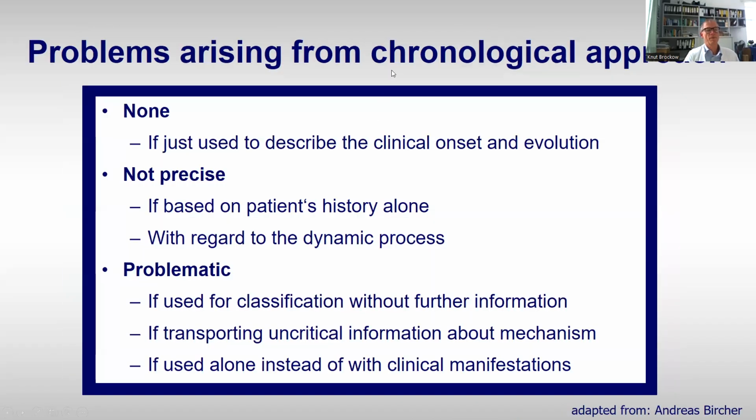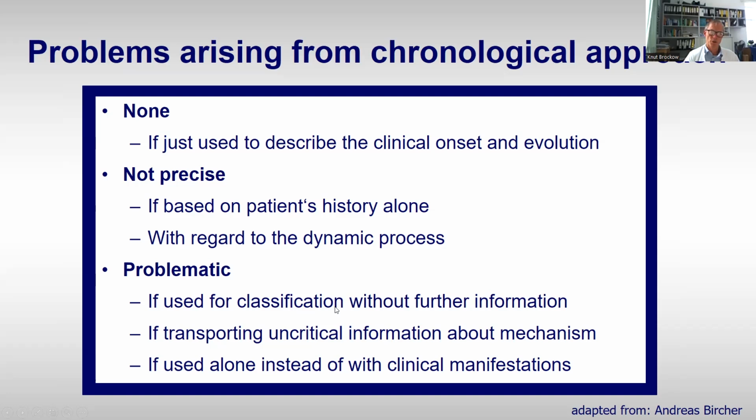You also have to be cautious not to only use the chronological approach. Like you say, it's a non-immediate reaction, it's an immediate reaction, thinking that the mechanism would be clear. You just use it as chronological information and not more. It may not be precise if it's based on the patient's history alone, so you always have to be cautious, and you also have to look at the dynamic process.